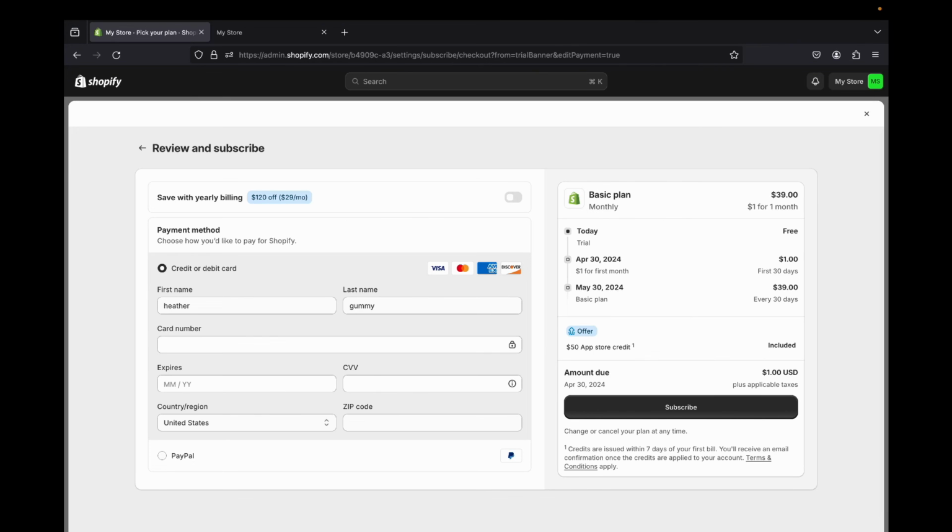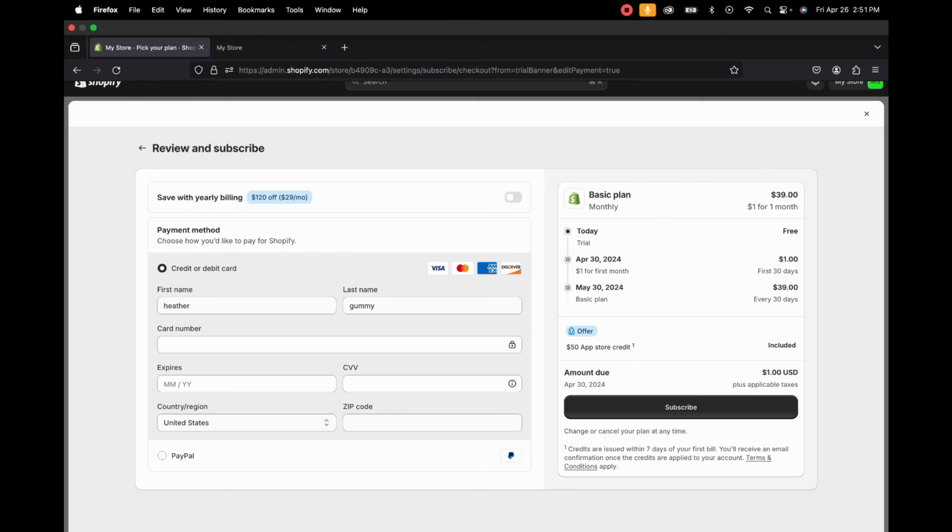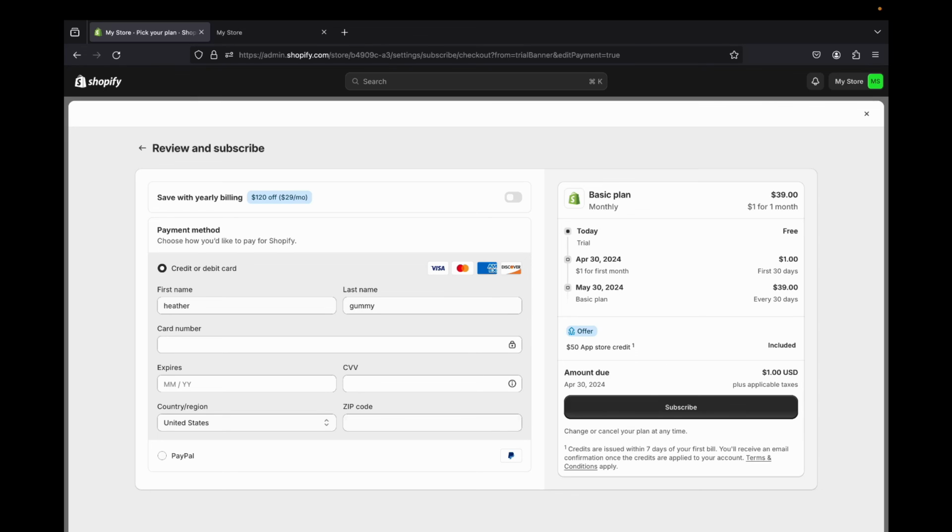Select the basic plan, and over here, you are still going to use your 3 days trial. They're still going to be available for you to use, and after 3 days Shopify will charge you $1. That will be on April 3rd, because today is April 26th. So after 30 days, it's going to be on April 3rd that I'll be charged $1. And after that, instead of getting charged 29, this will be 39 for every 30 days. This is including tax and everything. So that's pretty much it.